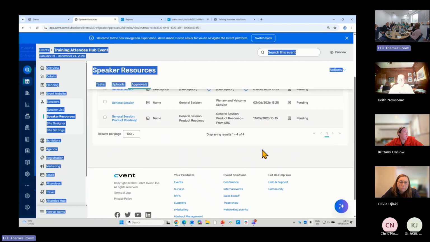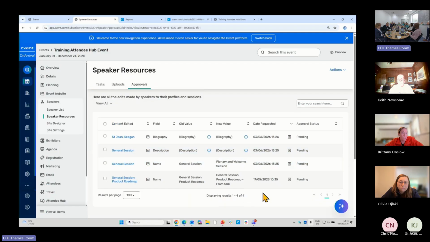If we decide that we don't want the presentations to be under the speakers' resources and linked to the speakers at all, we just want to host them on the hub but on a separate site. At the moment, the speakers do the presentations, we then send the attendees a questionnaire, and only if they fill it out do we give them access to the presentation. Is that something we could have in Cvent as well? You mean the attendees? Yeah, the attendees.